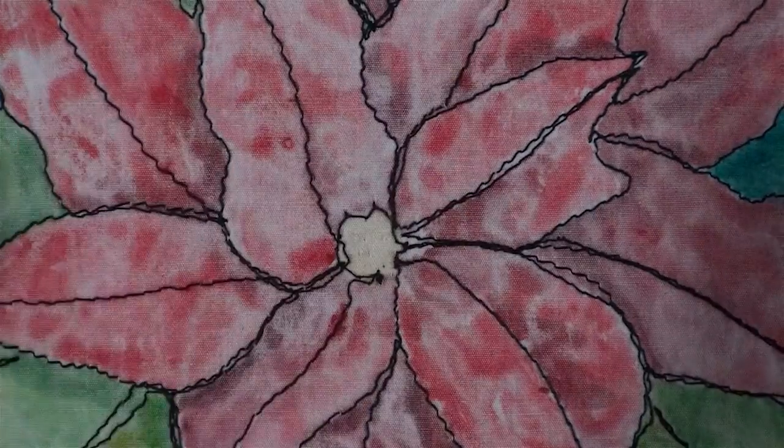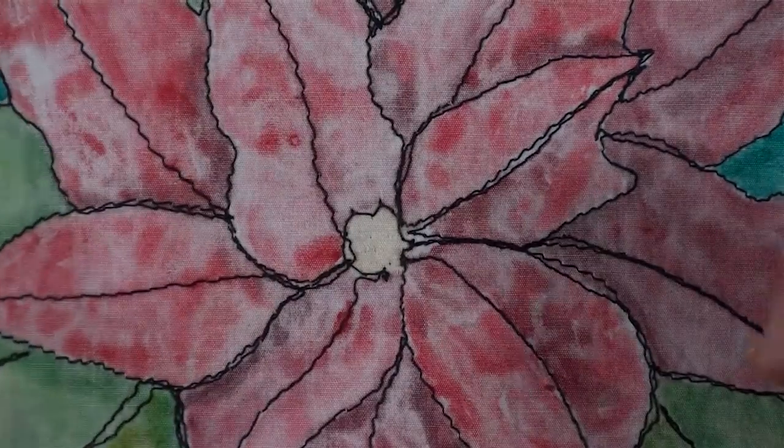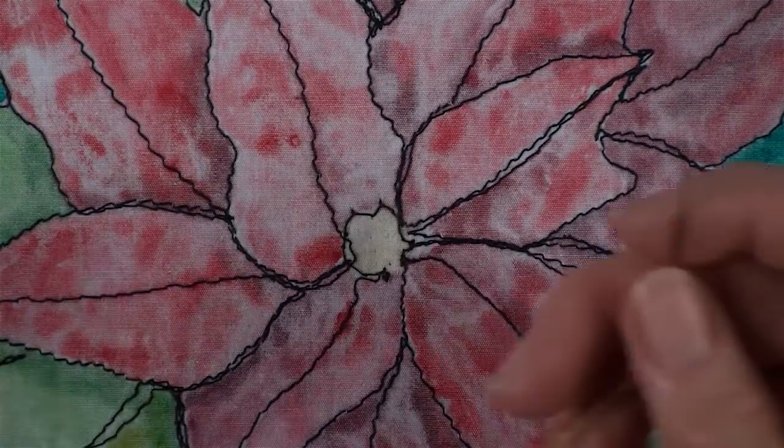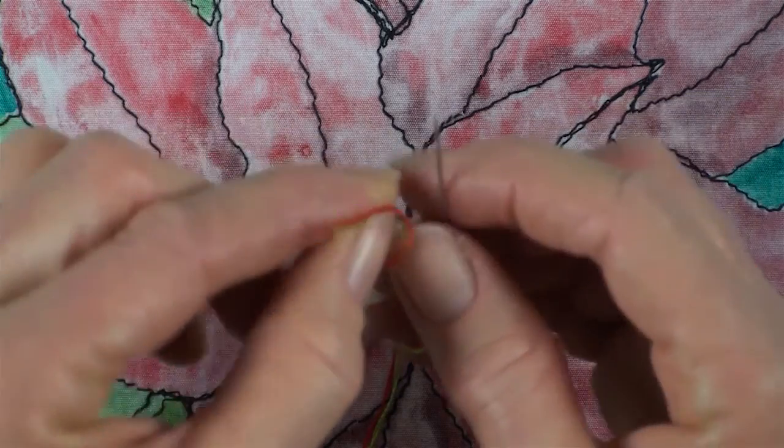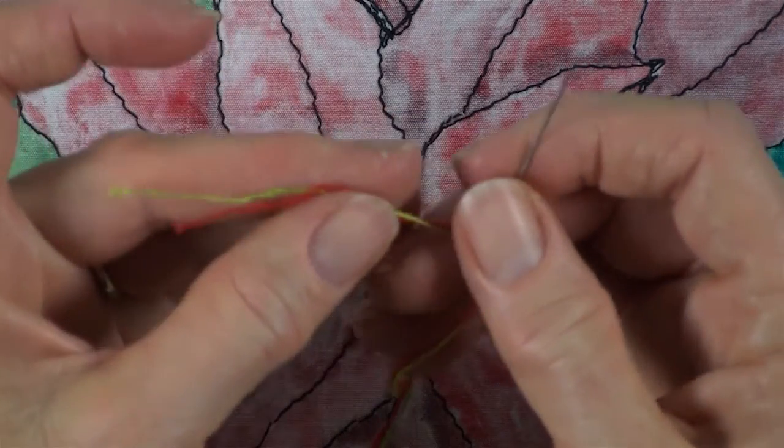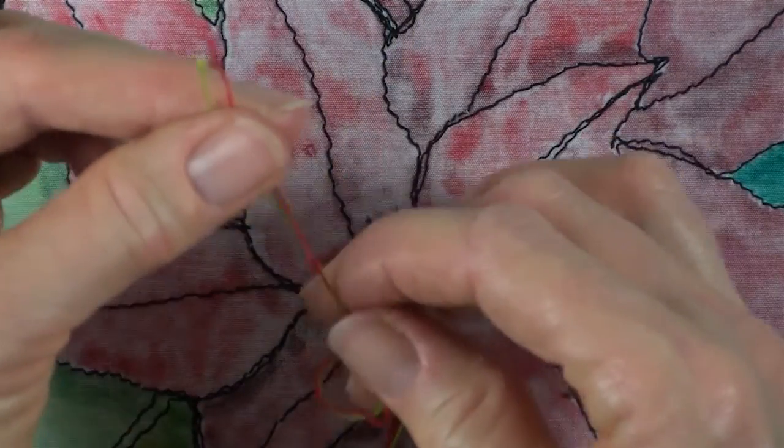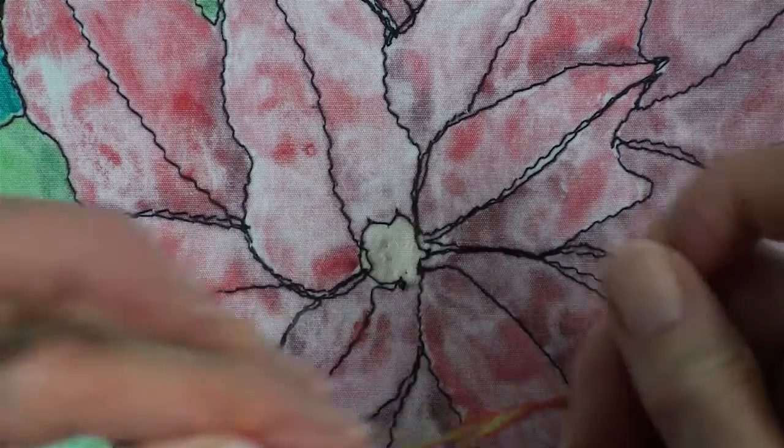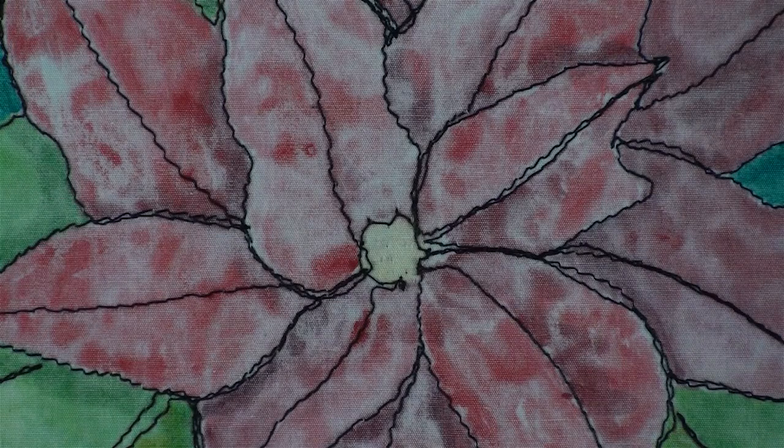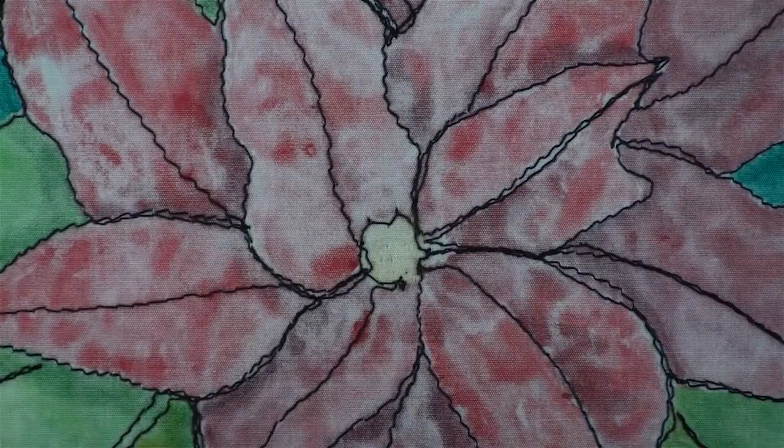On the finished piece, this is actually a layered wall hanging, so it has batting and backing. This is just a single layer. But what I would do, in any case, is I don't knot it, but I start with four strands of floss. It's red and green. On their own, there are six strands. I divide them so they're just two, and then I put each of the colors together, so I have a four strand, two color piece. Just as long as you need it to be. I'm going to cut this off so that it's even. And I am not knotting it.